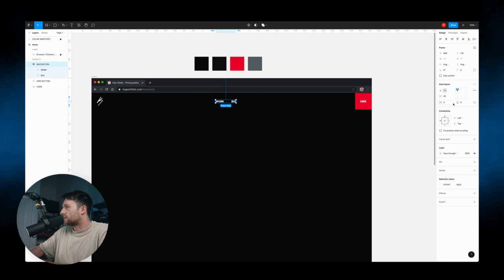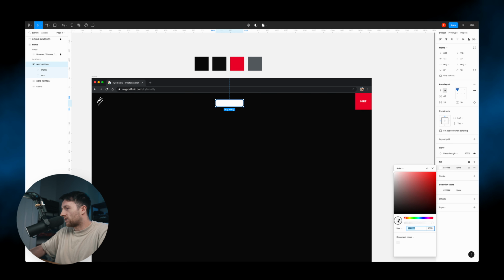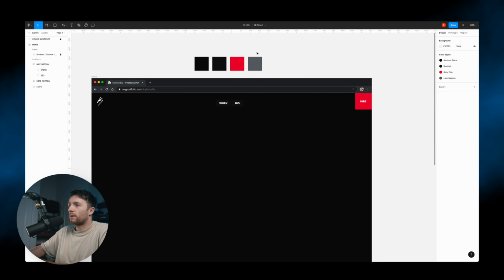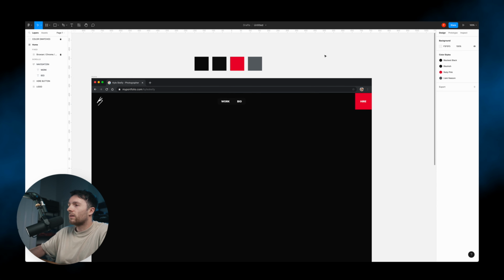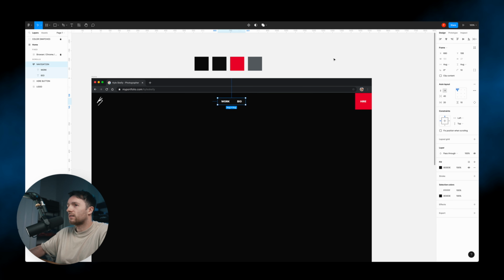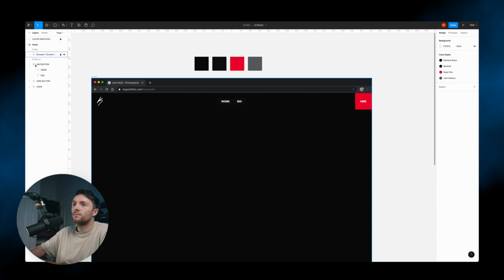What we're going to do with this, actually, we are going to give it some padding. So we will give it 20 on each side and 10 on top. And we are going to give it 10 border radius. Now you can't see what I've just done there, but if I change the color to the background, you will see it has a background now. It's very subtle, but we are going to keep it like that for now. We might change that, and we're going to make sure that that is centered. And there we have our header.